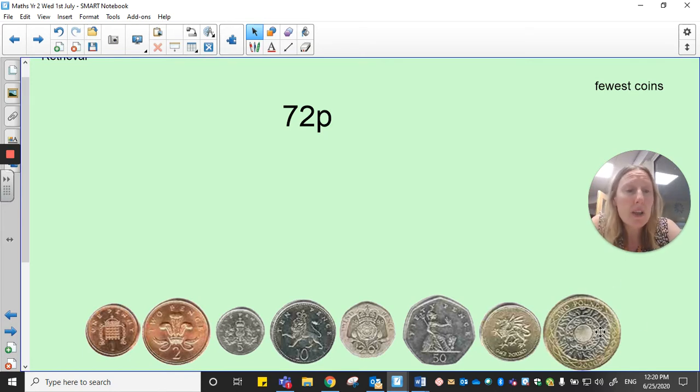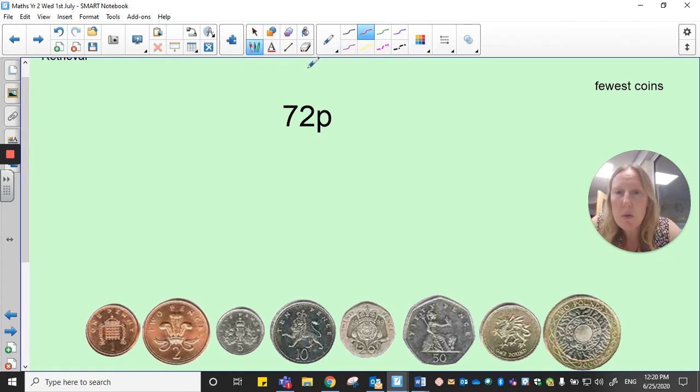So I'm making 72 pence, 72p. Can't use a £2 coin because we know that's worth how many pence? 200 pence. £1, 100 pence. That's no use to me. That's too many. 50 pence. 50 pence piece will help me because let's just check. We know what the 72 is. The 7 here is worth 7 tens or 70, and the 2 is worth the 2 ones.